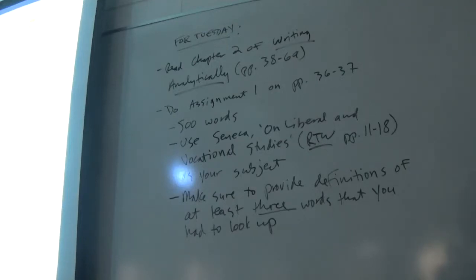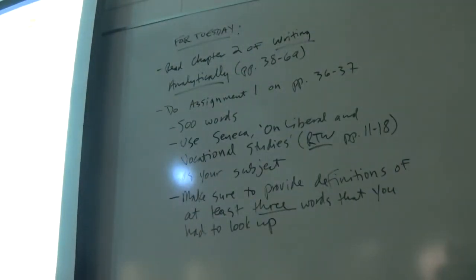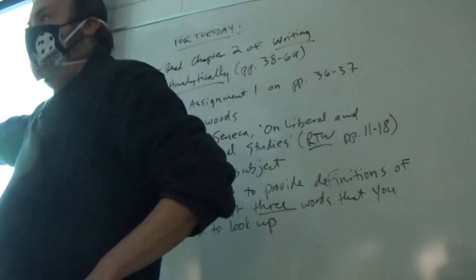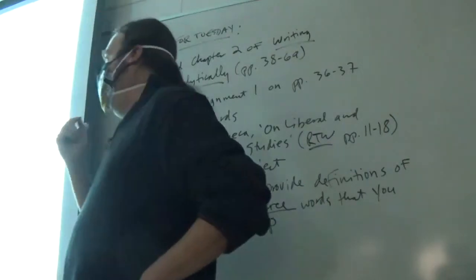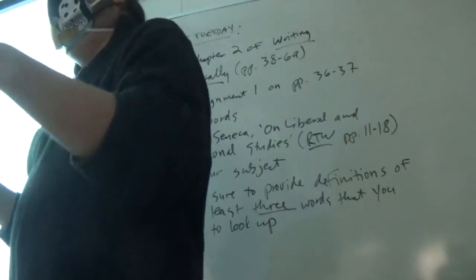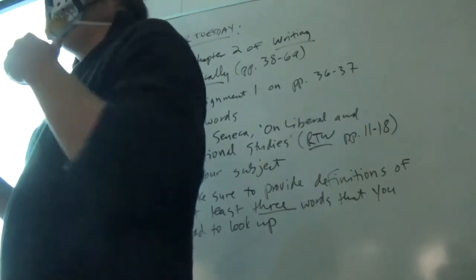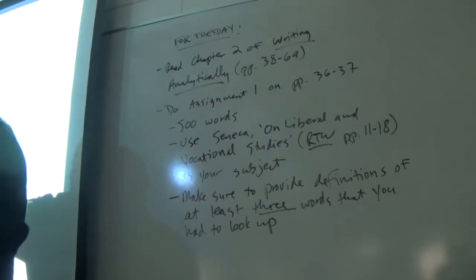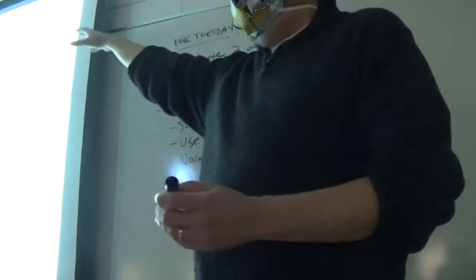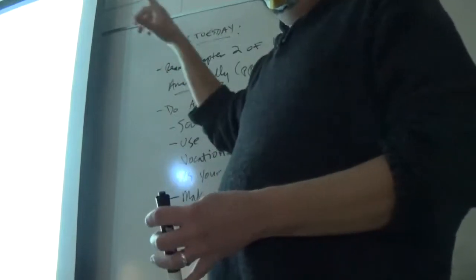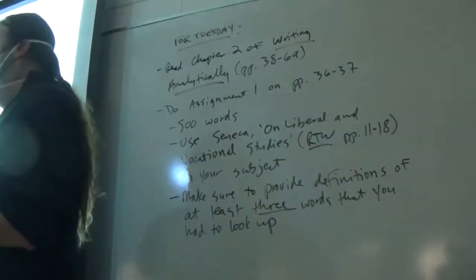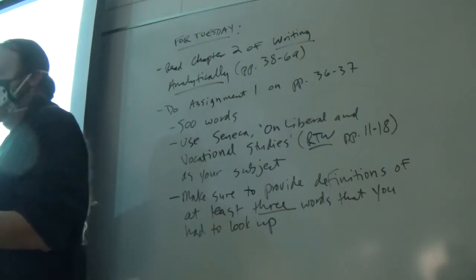Okay, so if you click on the Content tab in Georgia View, it'll take you to a page that looks like this, and you'll see that there is a folder for each of the readings. If you click on that folder, I've put a couple of resources in here that can help you understand the things that you're reading. So I've got a couple of podcasts from BBC Radio 4 on Seneca and on Stoicism, the philosophical system that he subscribed to. I've also got an article from the Times of London's higher education section on what a liberal arts education is. So these can give you important context and background for what you're reading in the essay. Now, you don't have to use these resources. They're just there if you want them. But if you want a better, deeper understanding of what you're reading, this is a good way to go. That's what it's here for.